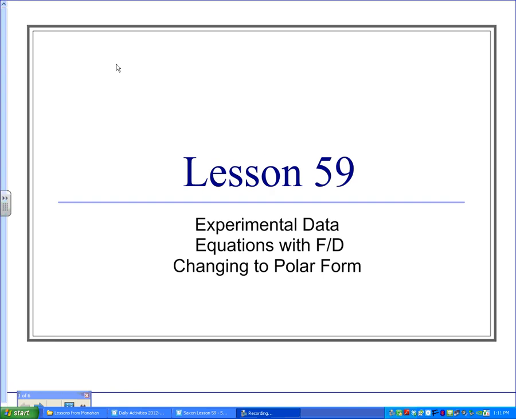All right, we're looking at lesson 59 today. And then, yes, you do have your corrections after this. I'll go over that at the end of the 36 weeks, when we come back from Christmas break. I'll go over it after Christmas break.